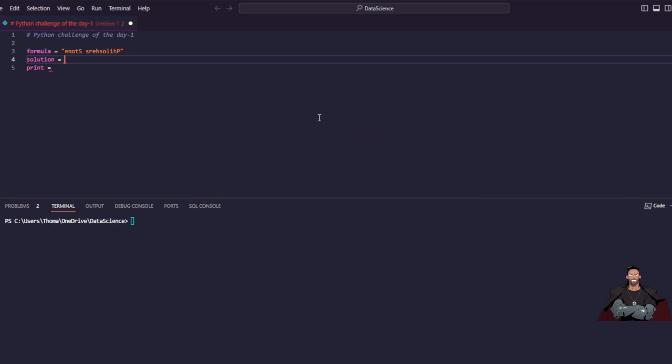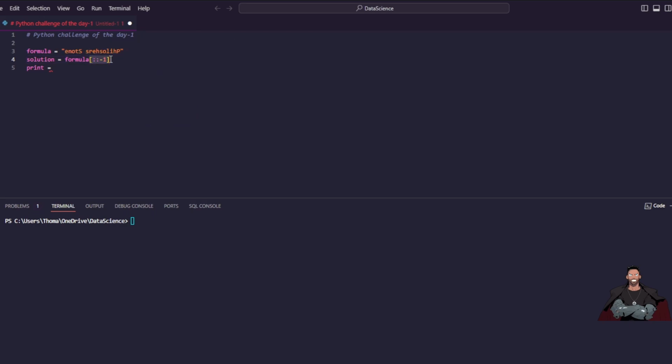Python strings can be indexed, sort of like lists, which allows us to access specific characters. But there's more to it than just accessing specific characters. We can use a technique called slicing, which allows us to access chunks of a string. We can even reverse it, and by doing this, we'll make a new variable called solution. We'll then use the variable formula. We will then create our square brackets, first colon, second colon, and -1. Essentially, we're telling Python to start from the end of the string and work its way to the beginning, effectively reversing it. So let's dive a little bit more into what's actually happening.